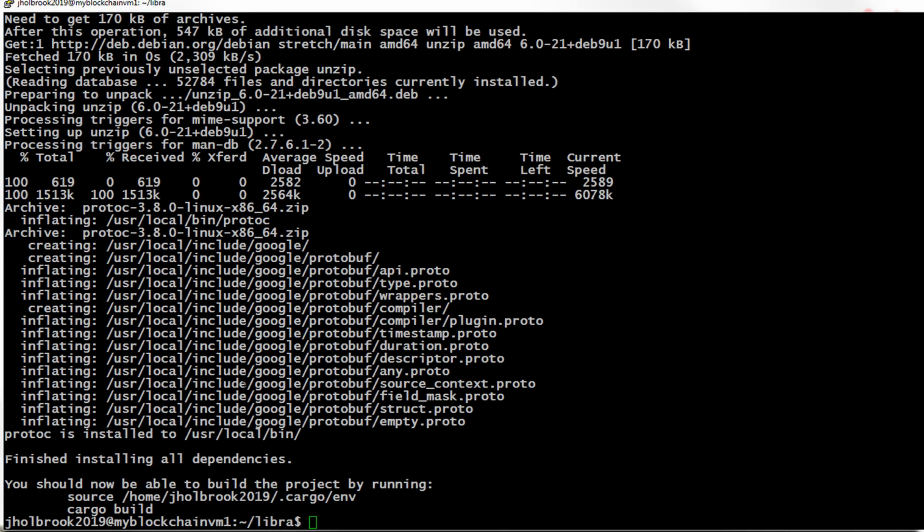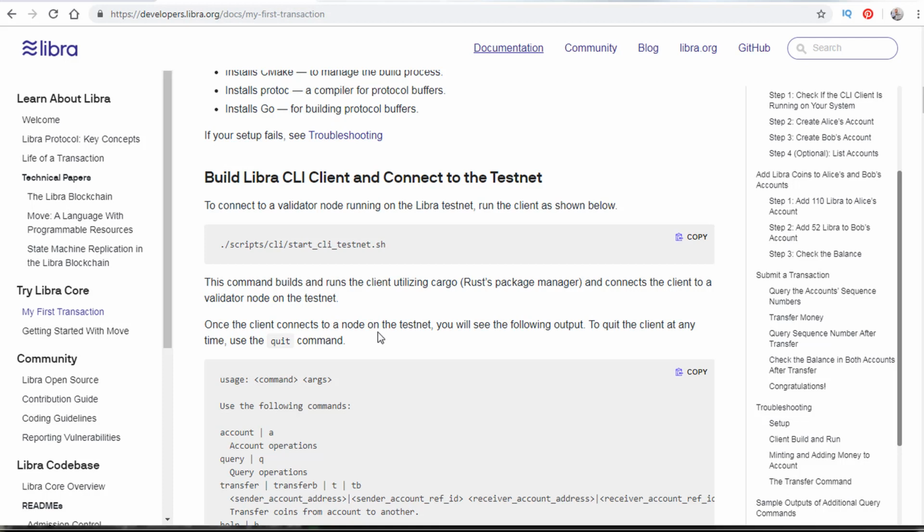Okay, so it completed in about 2 minutes, a little bit less, but I think it was like 1 minute and 42 seconds. So it didn't take too long. Now, what we have to do is go back to the Libra testnet page, copy a script to get started. Now, what we've done is set everything up ready to go for basically setting up our testnet. Basically, we have our Rust components installed. We have our Git, of course. We also have the software loaded and the baseline as well that we need.